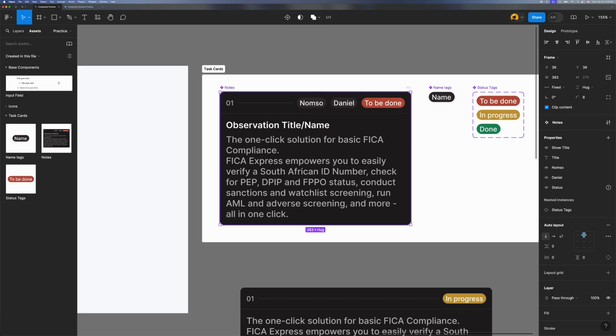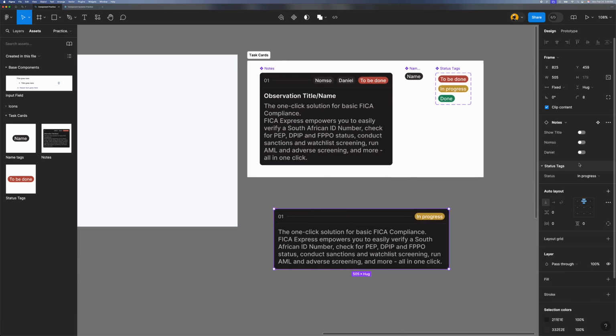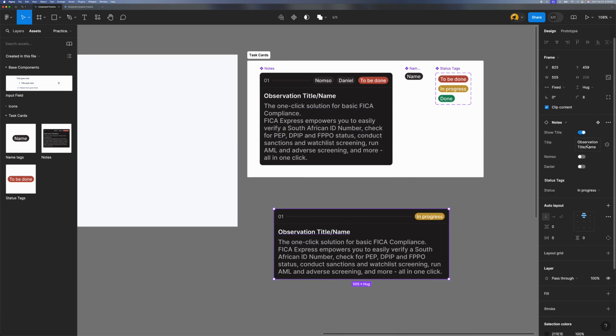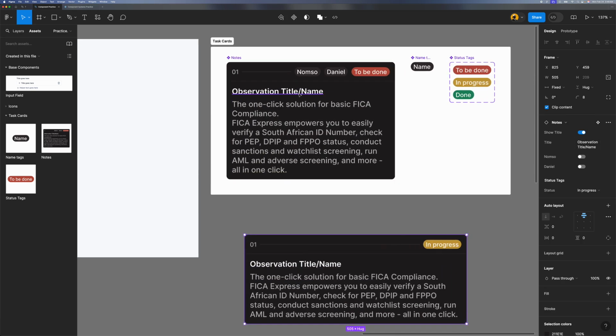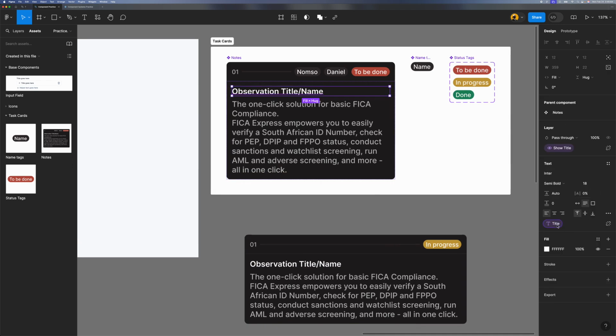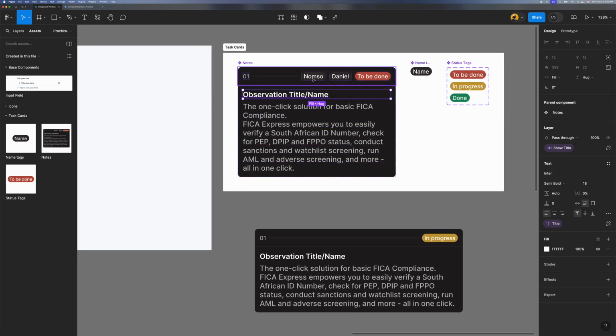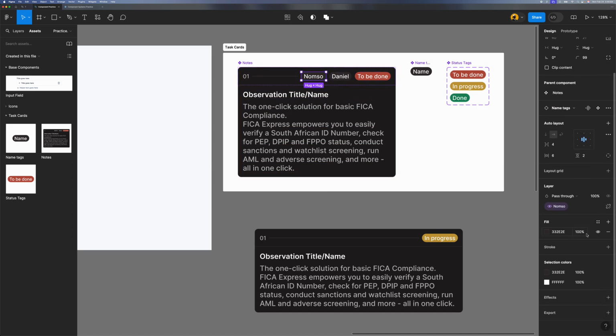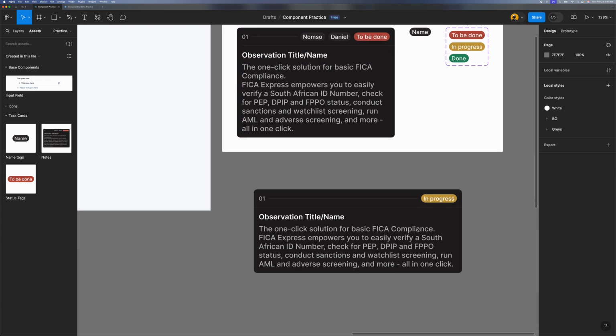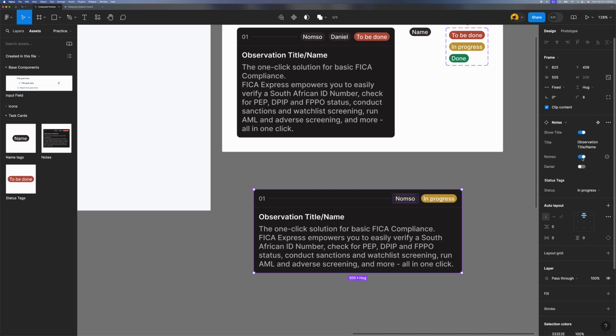And if I want the user to easily type the title here, I can just create a title property for them. So if I click on this, see under text here, there's a property for title, and I can detach it if I want to, but I don't want to. So that's how that was easily created. And for these tags, the same thing. If I click on the tag here under layer, I can create a property for the visibility here. So you can see I'll just add that, because that's the property that I want to easily remember. So if I turn on Nomso, I see Nomso's tag. If I turn on Daniel, I see Daniel's tag, and that's it.